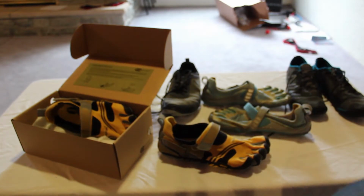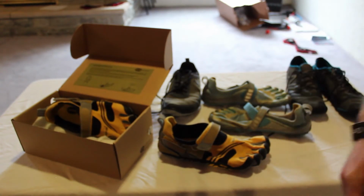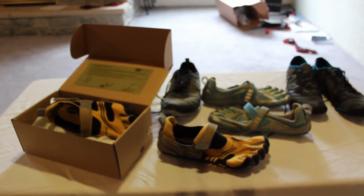As far as a review goes, these are great for anything. They're spectacular for my cross training. Right now I do Tap Out XT2. And I'm constantly alternating between all the different workout programs: Insanity Asylum, Tap Out XT1, a couple P90X thrown here and there, Insanity Asylum 2. I kind of make my own schedules after I finish a new program. So far these have been great, and XT2 has been the hardest program I've done so far, so that's a good sign. So let's go take a look at showing you them on my feet.